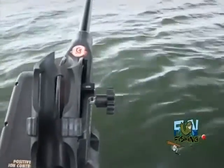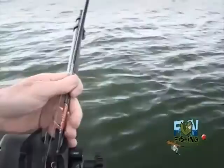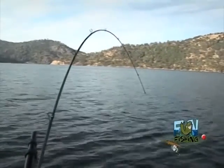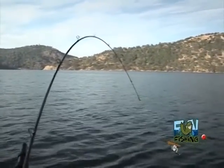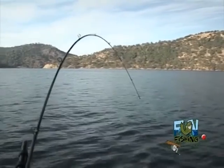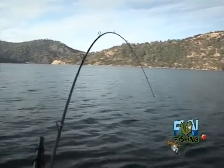Warren, once you're down, are you set at 30? I'm set at 30 feet. Go ahead and put it in the rod holder. Okay. And see the parabolic bend in the rod? That's for you to load it up, and then when the fish hit it, it'll pop off the clip, and you don't have to set the hook. The rod does all the work for you. So the rod sets the hook itself? Yep, all you do is reel it in. That's why it's good to have a real parabolic, real soft rod for kokanee fishing. All right, well, then I should have a fish now. You should.